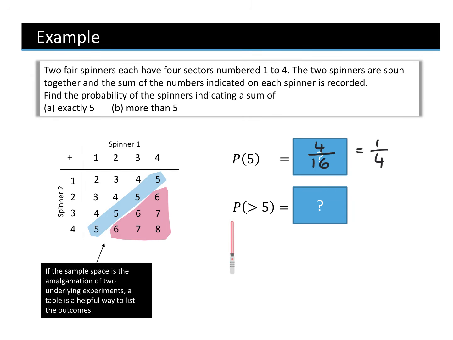Now, this probability says, what is the probability of a number being greater than 5? This does not say greater than or equal to 5. We're not including 5, okay? Greater than 5, there is a total of 6 out of 16. 1, 2, 3, 4, 5, 6. Again, we can simplify this, 3 out of 8. Now, I don't tend to simplify when I'm working in probability, because we all know that probabilities have to add up to 1 essentially, don't they? I tend not to simplify, and that's okay if you don't, as long as you know how to, which we all do.